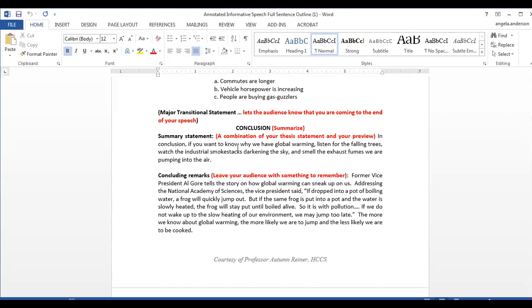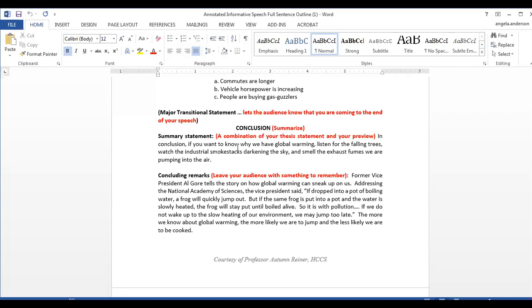All right, for this one, we said former Vice President Al Gore tells a story on how global warming can sneak upon us. Addressing the National Academy of Sciences, he said, if dropped into a pot of boiling water, a frog will quickly jump out. If that same frog is put into a pot of water that's slowly heated, the frog will stay put until boiled alive. So it is with pollution.